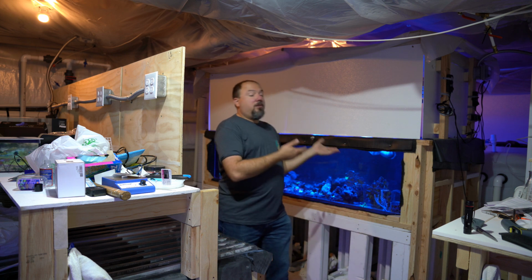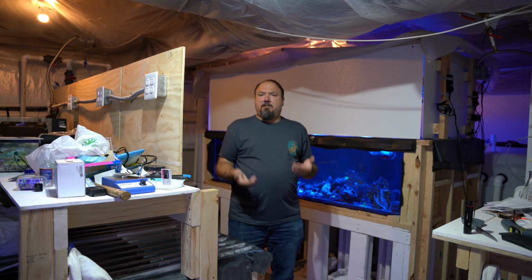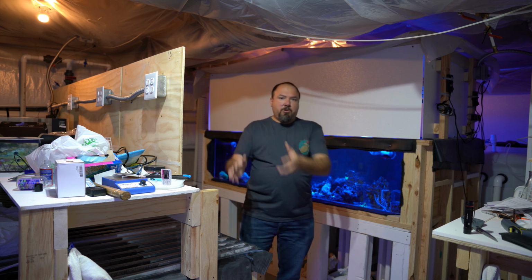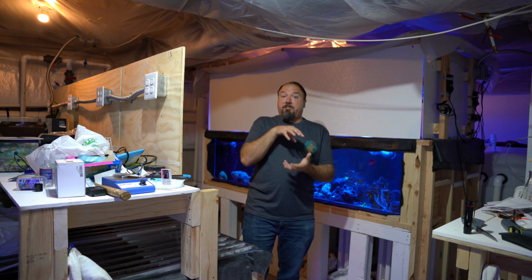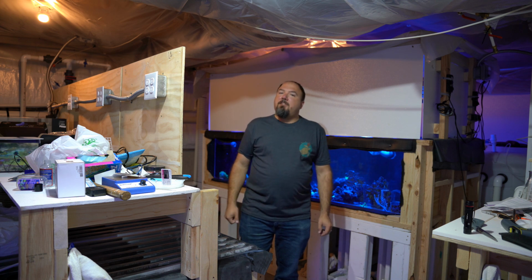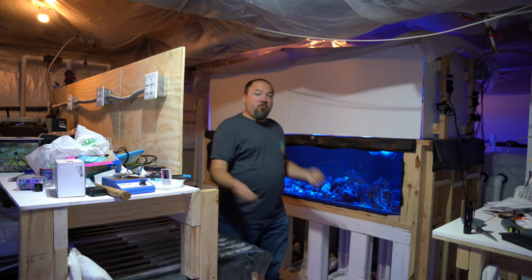The majority of the water pumping out was pretty good, but I do need to get something different to help get that water out. I actually did purchase one of those CJ utility pumps that go down to like 2 millimeters of water. So we'll test that out next time I need to do this and see how that works out as far as getting water out of the tank.